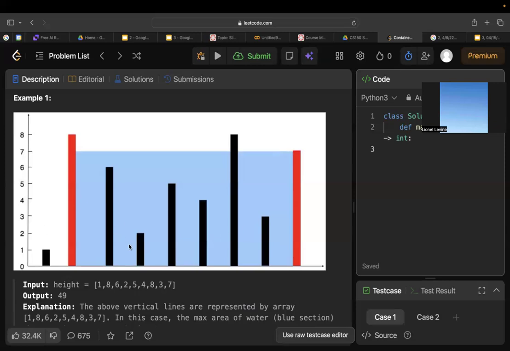Okay, what about this one, this one, this one, and so on. And just store max and return max, right? Theoretically, if you code that up, that'll work. I don't see any reason why that wouldn't work. And that's probably the intuition. That's what we would think of as a brute force approach. We say, just calculate every possible permutation of two poles and the associated area between them, and just store the max.